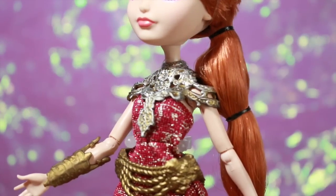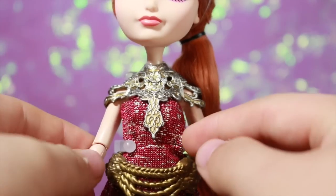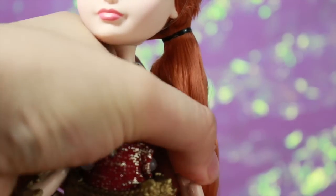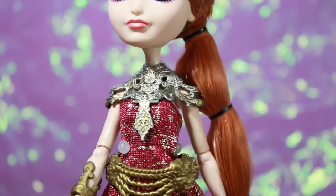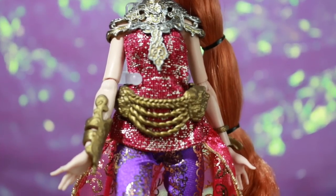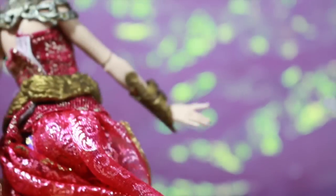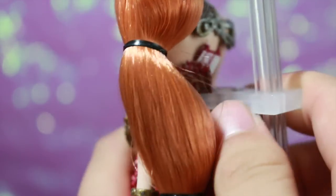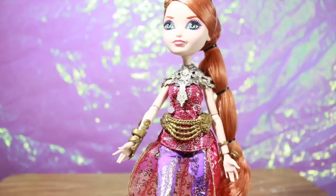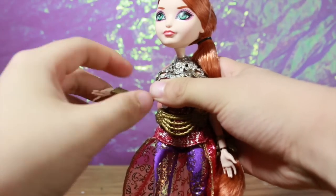The gear has all these little accents that make it look a lot more detailed, and her top is like a purplish-red color with gold tinsel or gold paint going throughout it — really shiny and metallic looking. She has a belt which looks like ropes with a little decorative piece. On the back it clamps and has velcro, and the back of the shirt also has velcro to remove it. She is fully articulate at the head, shoulders, elbows, and hands, though my Holly's hand is a bit loose.